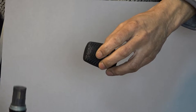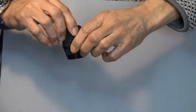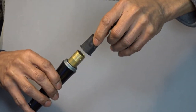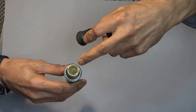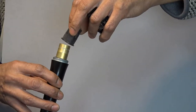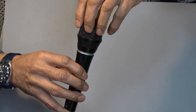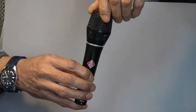It's difficult to see. There's another inner fine mesh lining, and here another, and finally another. So it's like a multi-stage, different grades of mesh to break up the blasts. I noticed that the 104 and the 104 Plus use foam. I've got both of them. We'll do a comparison another time, but this is just about the 105.